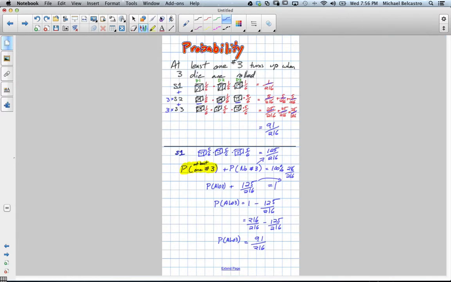So two very different ways of going about it. And in this one I had to develop 7 different situations. And in this one I developed just the one situation where it doesn't happen, and I subtracted it from the value of 1. Okay. This one is much easier to work with, but we just have to have a general idea of how that works. It is a little different than what we're used to seeing.